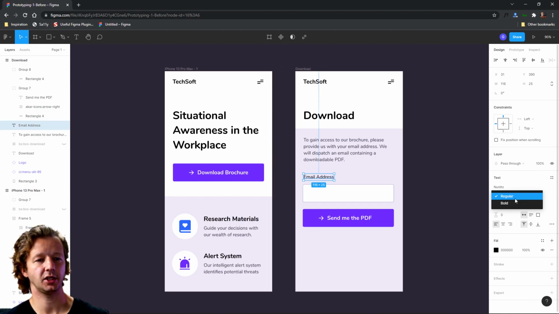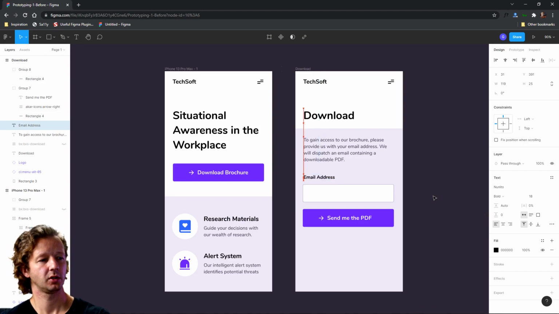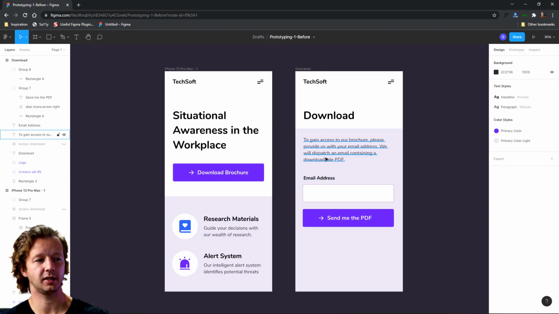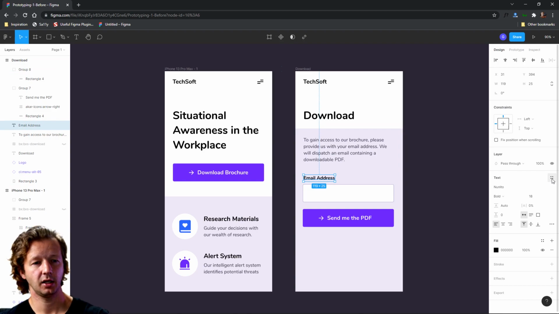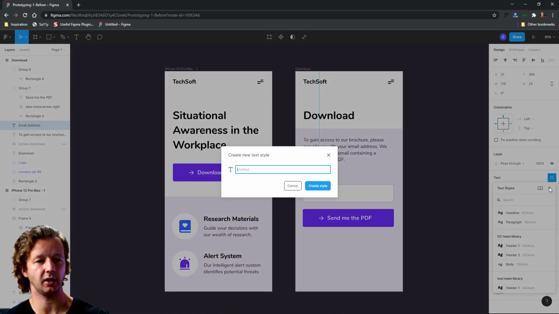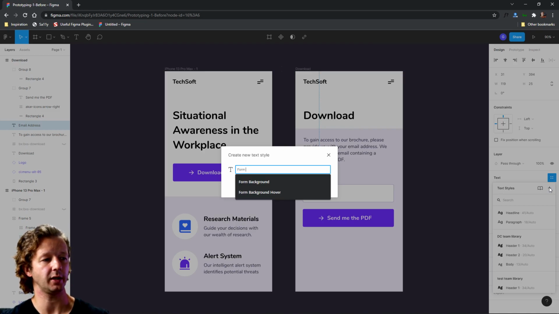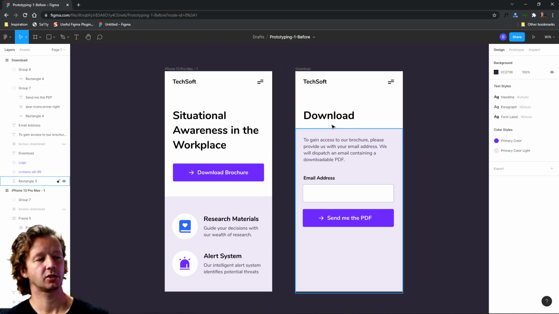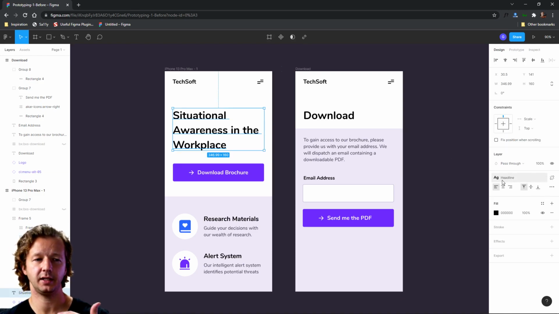We can change this to bold. And I'm pretty happy with that. In terms of the size, we have good typographic visual hierarchy or separating these various elements. And then we could also take this and create a style out of it. We can call this label or form label.